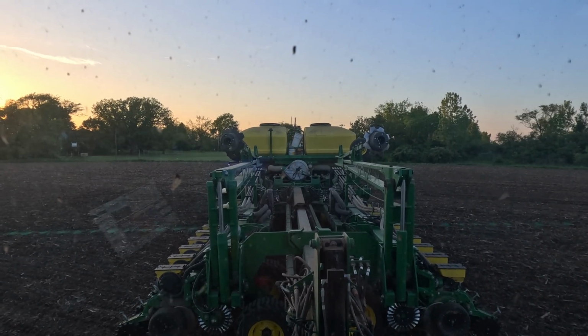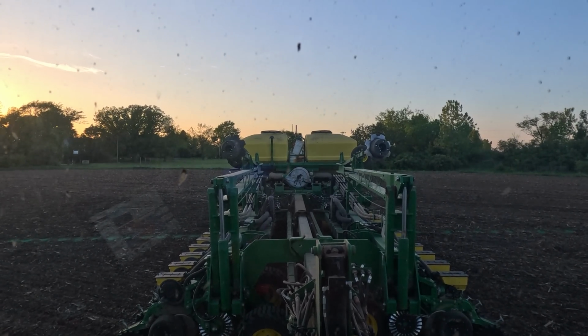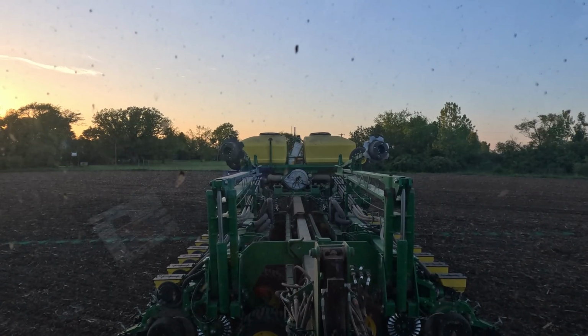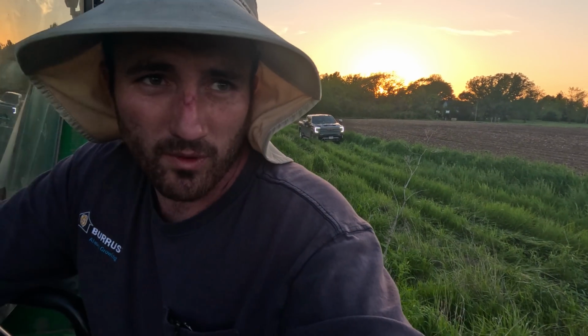I'm gonna try to get home and spray a couple hundred more acres. I can do that once the sun has set. That's not a big deal, I guess, unless there's a dew that sets in. There's not a great place to park this tractor except for here in this waterway. It's close to the road.